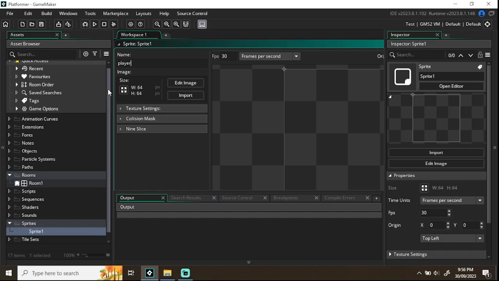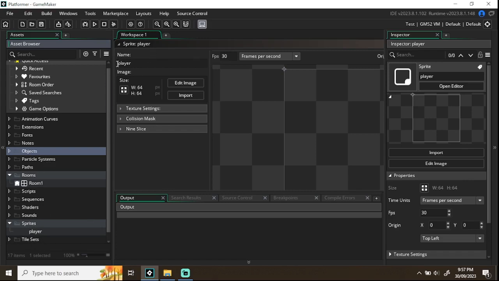Well, no, because if you've got a sprite called player and an object called player, then GameMaker's not going to know what the heck you're talking about later on when you're calling a collision with player. Does it mean a collision with the sprite, or does it mean a collision with the object? It doesn't know what it means. So you need to differentiate your objects from your sprites.